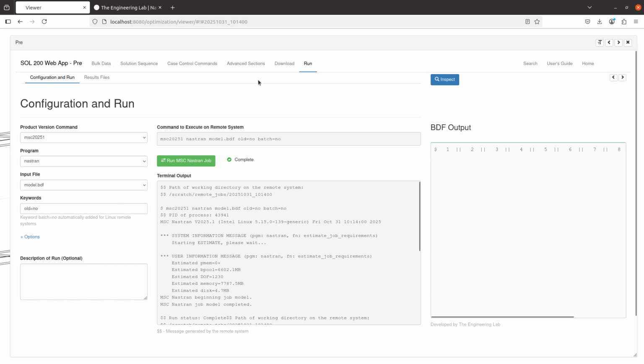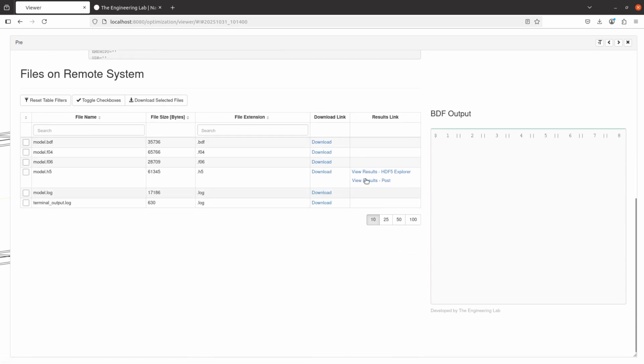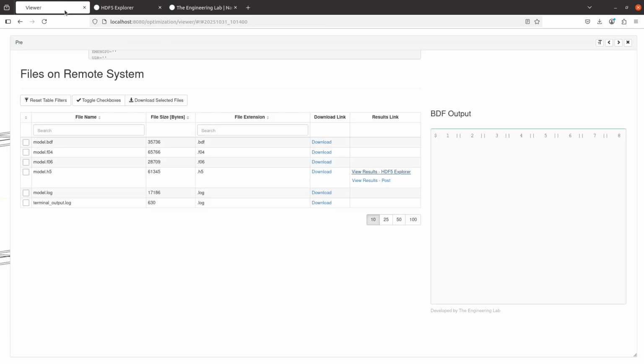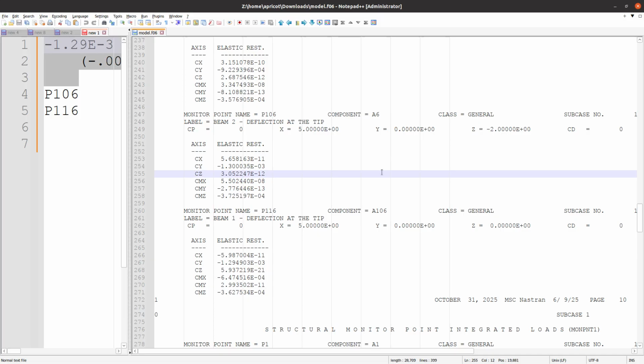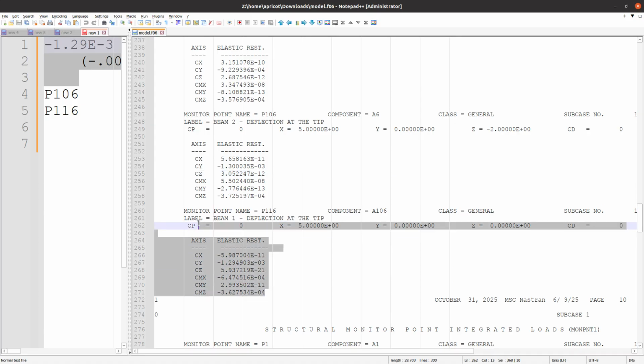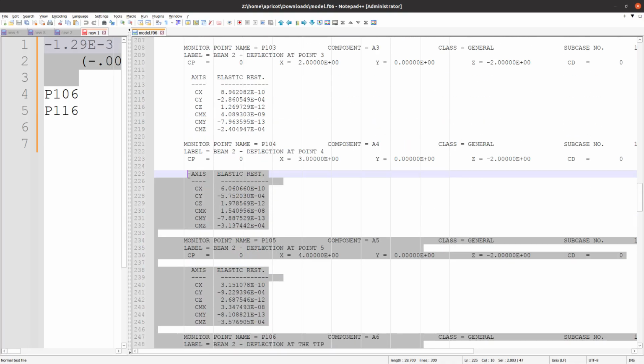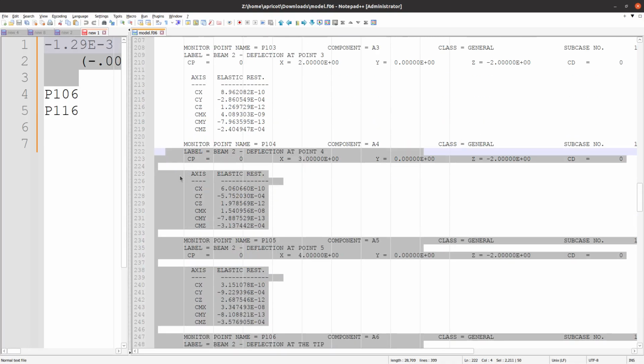Now, I know a lot of you are asking, okay, I need to output this data to a CSV file. I tell all my developers, try as hard as possible to never read the F06 file. It is a very painful process to read the F06 file. It's very rare that you will have an easy task. So this is what I recommend.